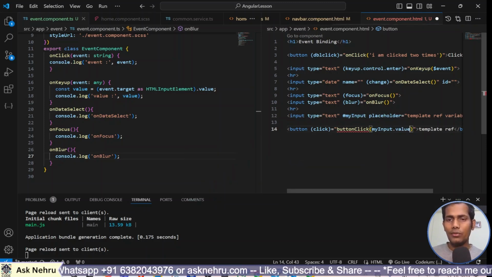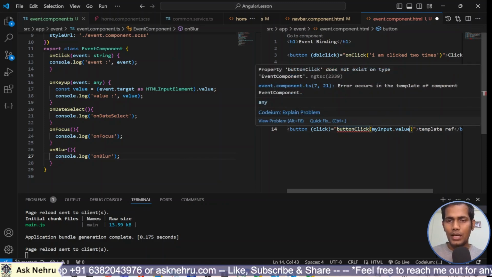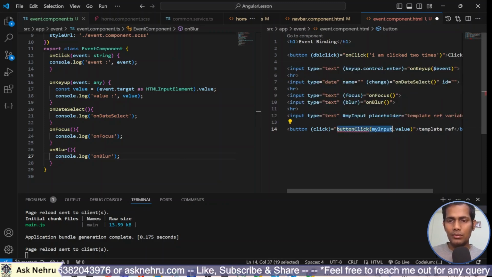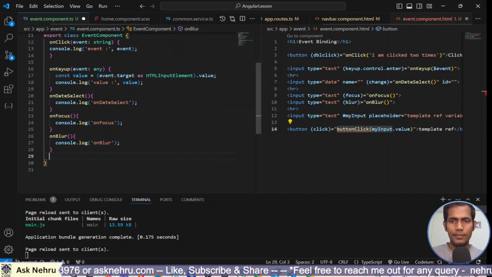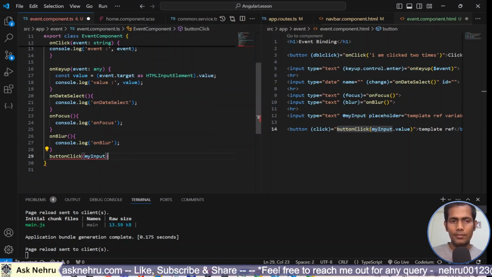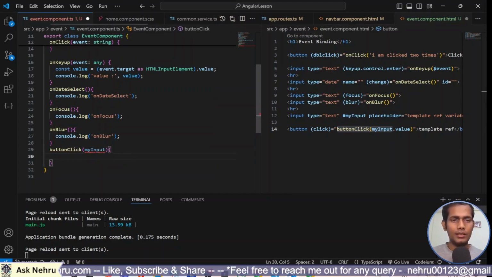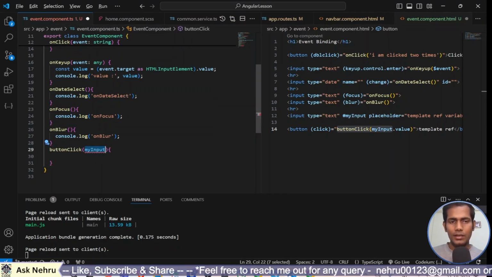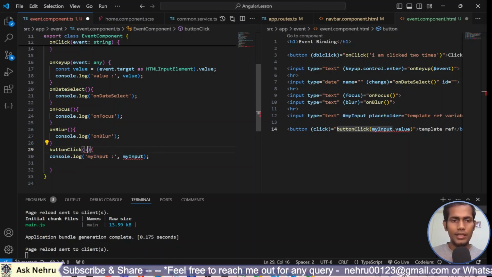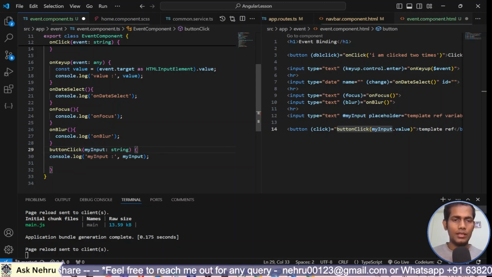I want to take the value which is printing here, and I take this mouse event method name. Here I declare it and I console it, and the data type will be string.